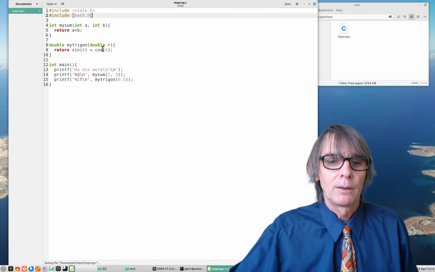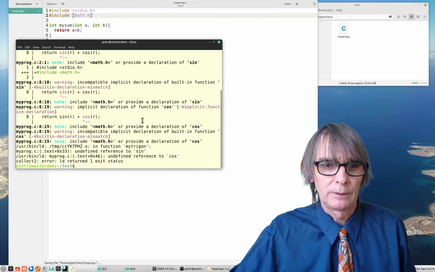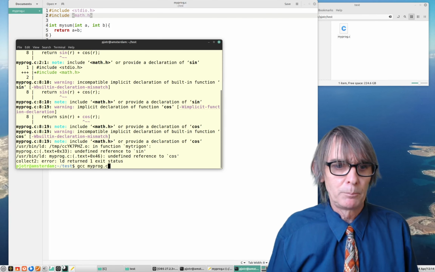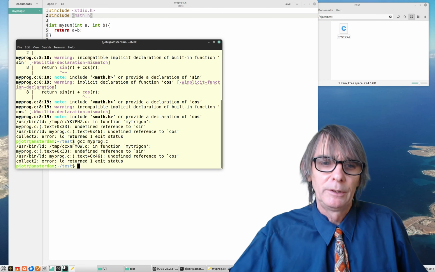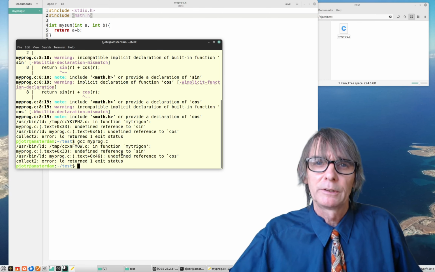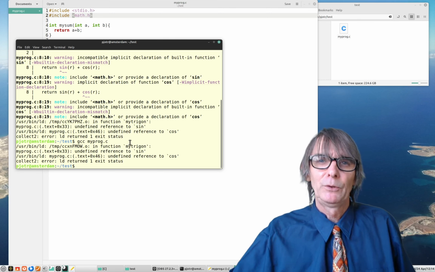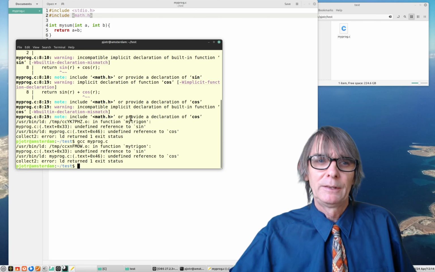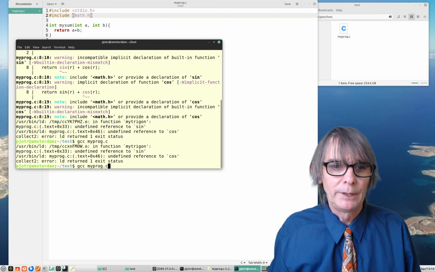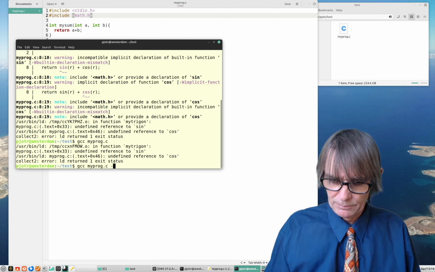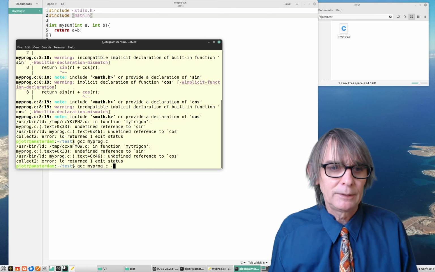Okay, so far so good. The compiler didn't know it. Let me compile it now again. Oh, it still didn't know it, because now the compiler knows it, but the linker doesn't know. For some reason, when you use the math libraries, you have to specifically tell the linker that you want to link it with these files, with this library. This is not done automatically.